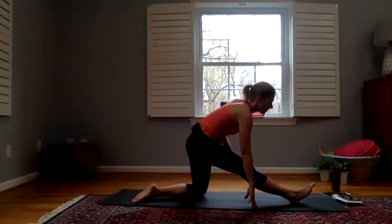Some of us might be super flexible and things come easily like this and other shapes, but it's a really good reminder that just because we can doesn't mean we should. A lot of injuries in yoga happen because we're super flexible and push it. That would not be one of my problems, by the way.